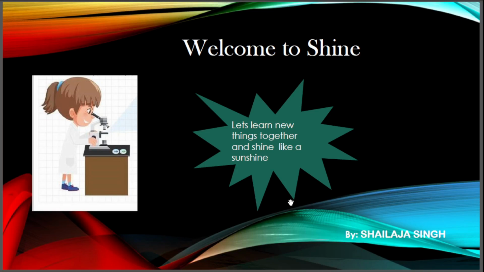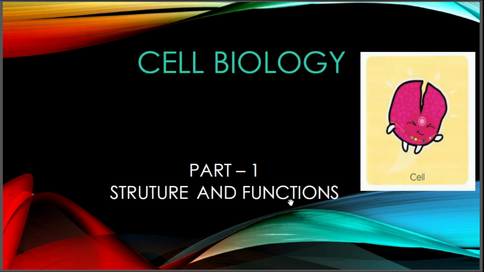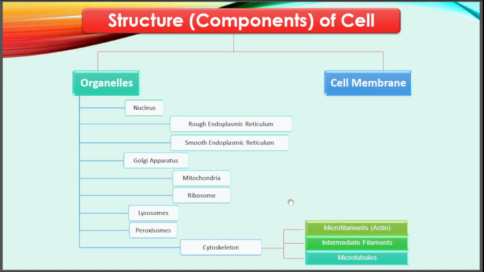Welcome to Shine. Today we'll be learning about a new topic, that is cell biology. So this is part 1. In this part 1 we'll be discussing the structures and functions related to the cell. So what is a cell? Cell is the smallest unit, or we can say the structural and functional unit of any living organism. And the study regarding the cell is called cell biology or cellular biology. So let's see the structures and the functions.